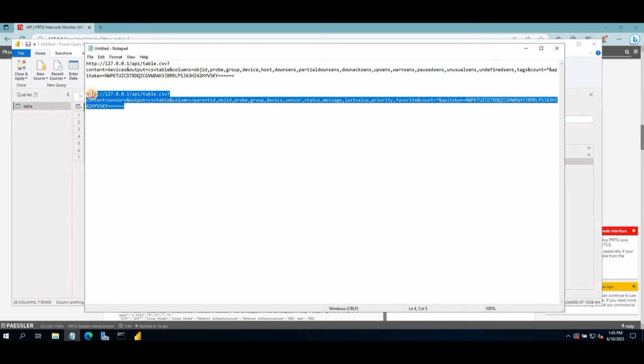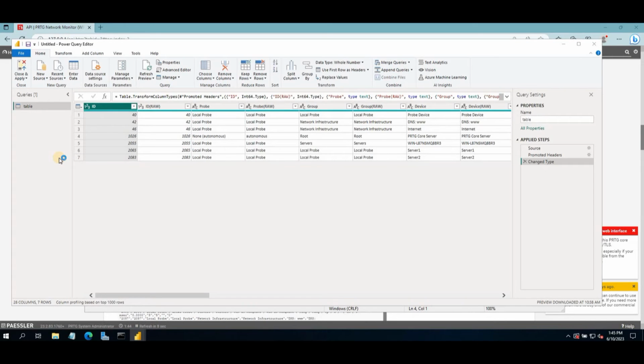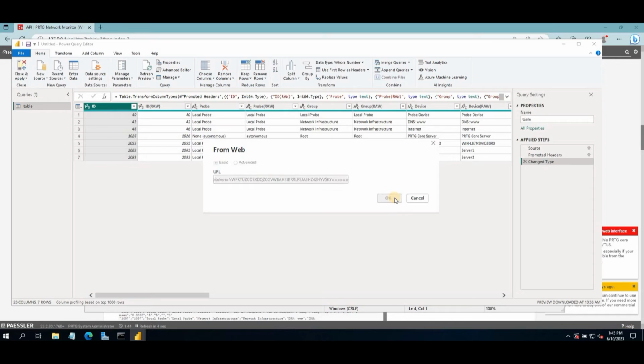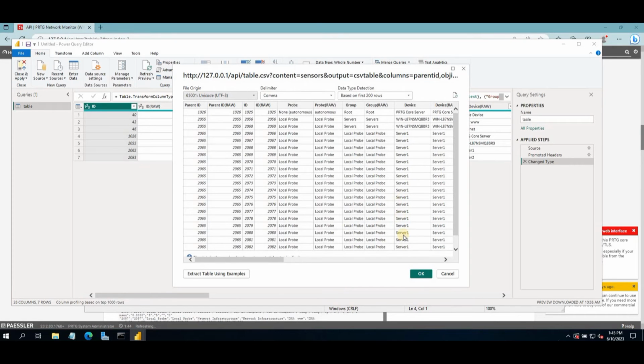Now let's try again. And here we will get the list of sensors, and this parent ID will refer to the device.